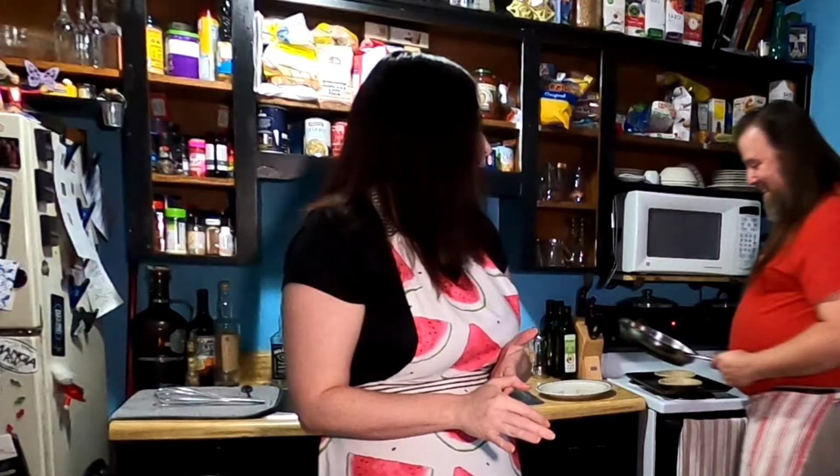So sometimes if you make a pie crust from scratch, you do something called a blind bake, where you put like beans or something to hold down the pie crust so that it doesn't bubble up. And you might throw it in the oven a little bit to just kind of solidify it and get it ready to fill and then bake again. We're not doing that on this. These are pre-made pie crusts. That's right. You don't have to blind bake them, so we're just going to put them in the oven with the filling already in them when it gets to that point.